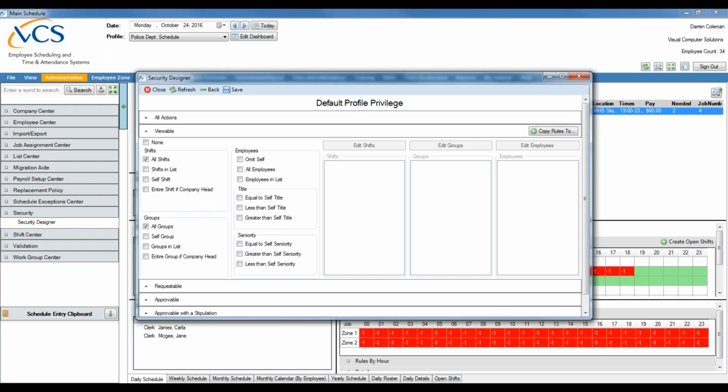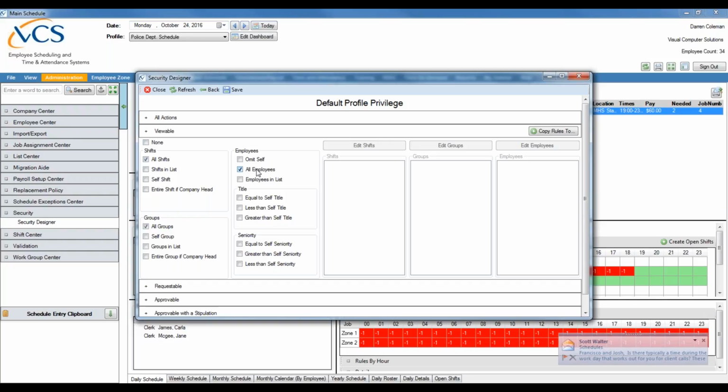What we recommend is, we say all shifts, all groups, and all employees for viewable. Because what's going to happen is we are going to limit through object-specific privileges. And I know this might be a little confusing.